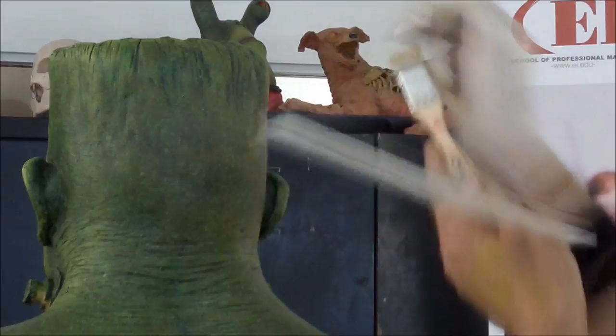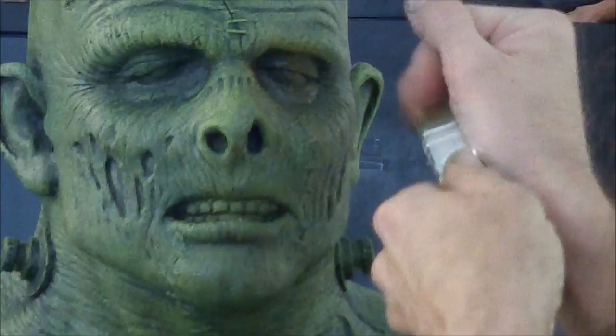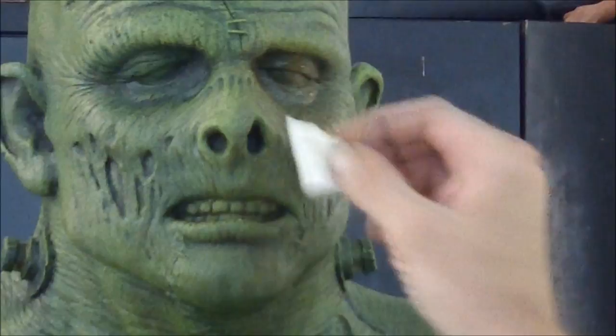Otherwise, what's the point? This spatters some color into the area. I don't want to see red, I just kind of want to see the effect that the red would make as it lays over the green, as if there's a little bit of blood flow.